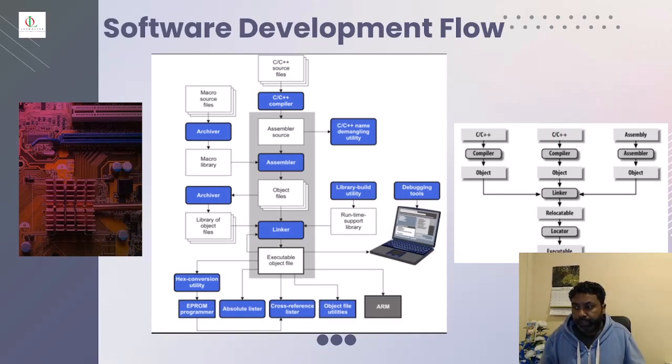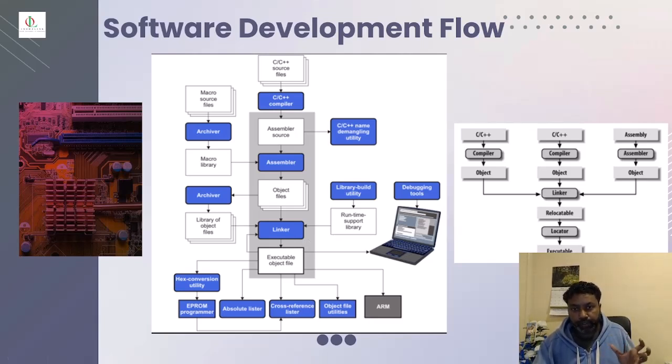Now let's go through the software development flow. As you have realized or remembered from the previous sessions, the software flow is where you write a C program code, and the C program code is fetched and compiled and generates an assembler source code. The assembler source code, from the archiver of the macro library, generates the object files. The object file is sent to the linker, and the linker is the one which generates the hex file format, and the hex file is downloaded directly to the target hardware through an emulator.